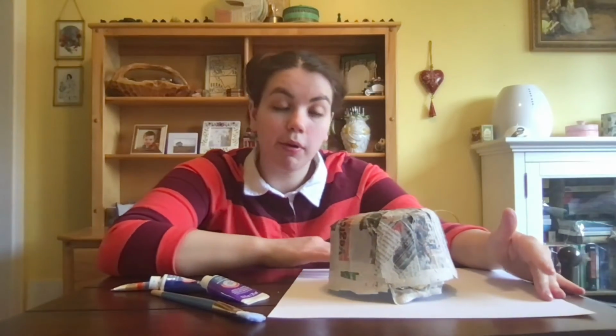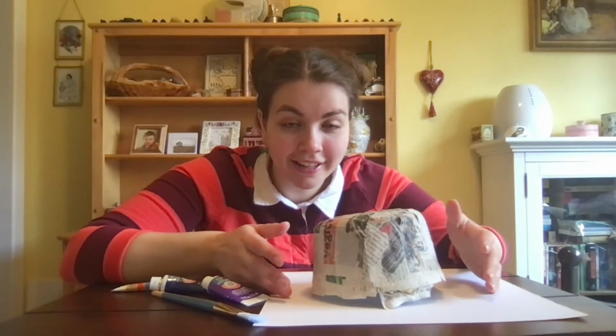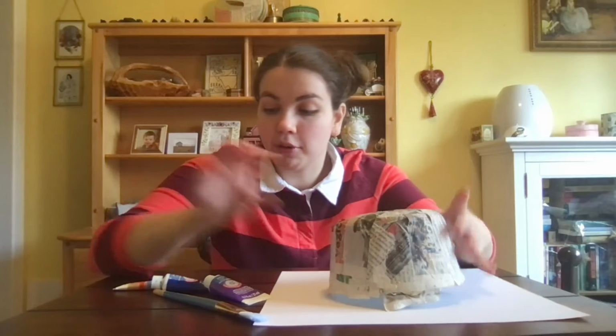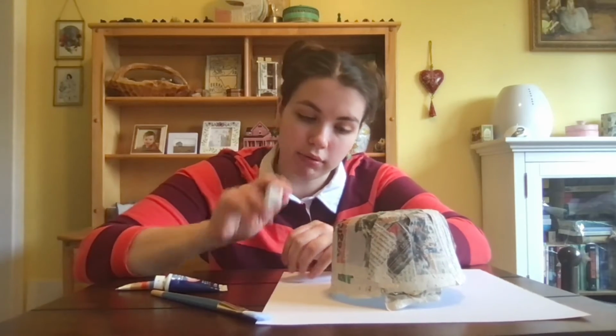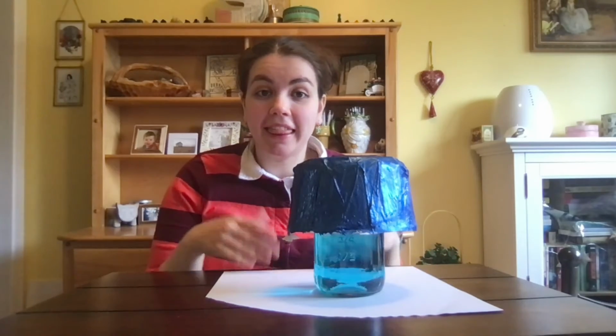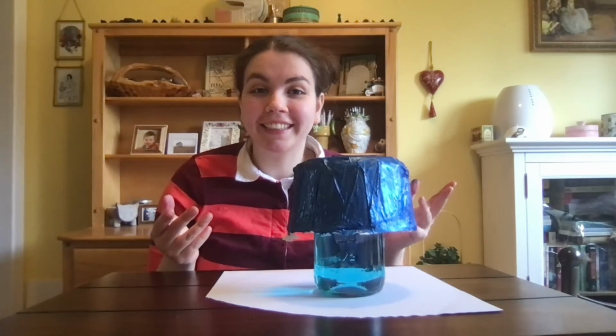But first, it's probably easiest to actually paint the outside of our bowl while it's still on. So let's first just paint this outside. What we need is just some acrylic paint, because that's the paint that's really sticky, and also it's very opaque. It covers up a lot of stuff, and we have to cover up all this newsprint, right? So go ahead and paint it however you like. So I have it painted. Now we just have to let it dry, and then we will do the unmolding.